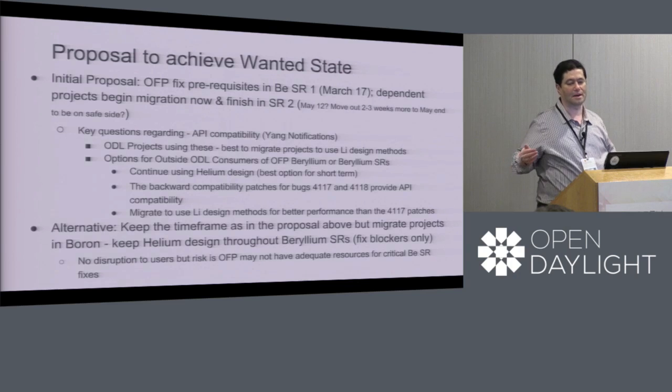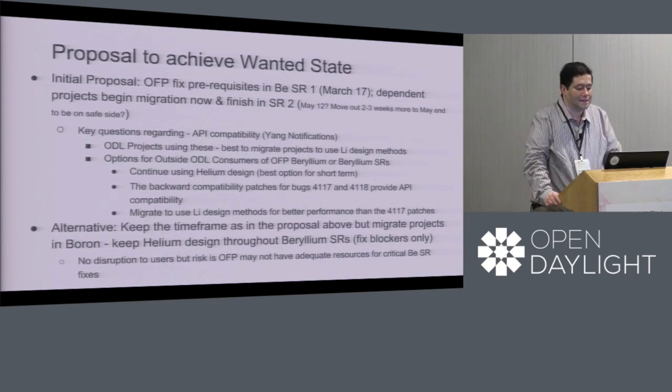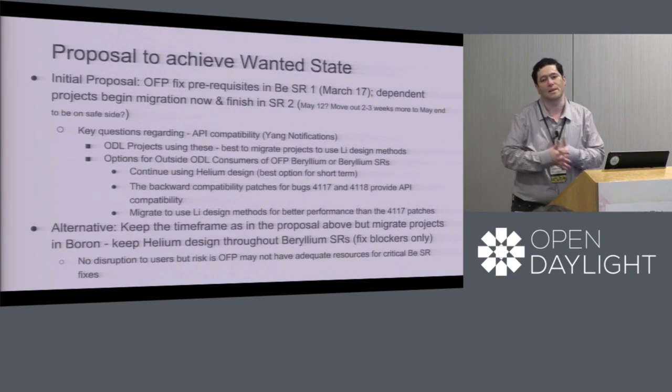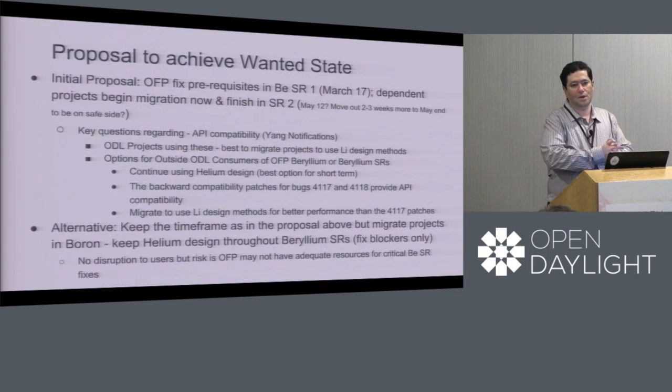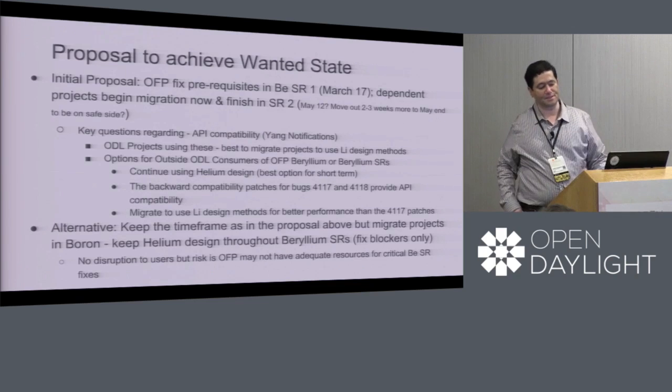it will make the development efforts a lot easier, and have the projects migrate only in the boron cycle, while we keep the helium design throughout the beryllium service releases. This way it will not have any disruption to the users. We will be fixing only the critical issues on the helium side of the beryllium service release.